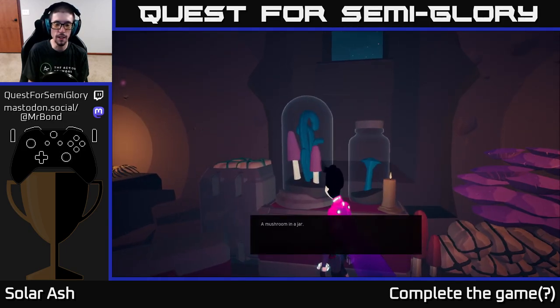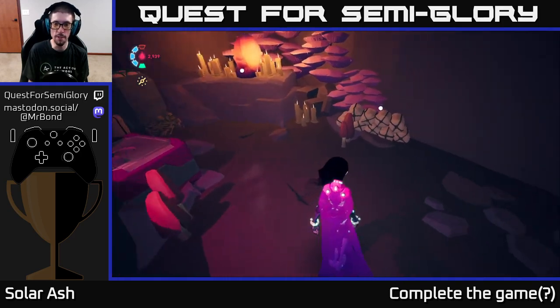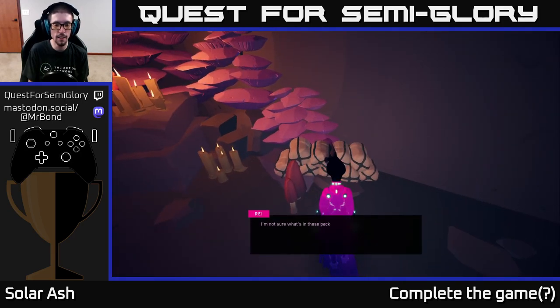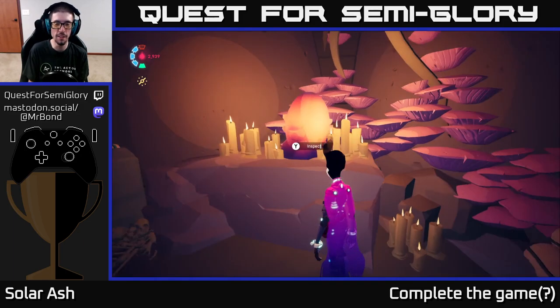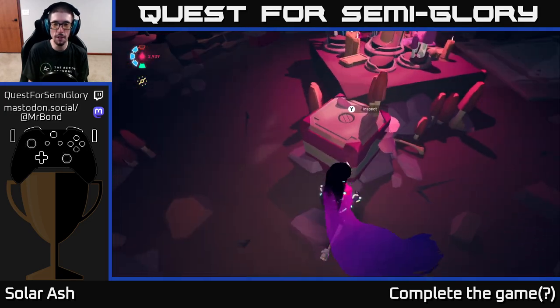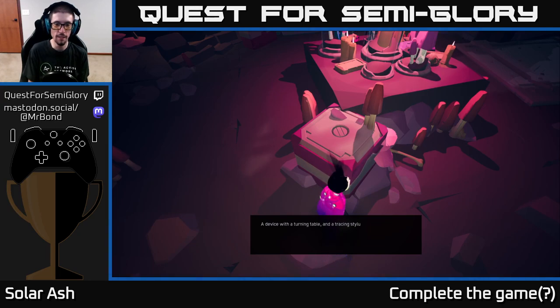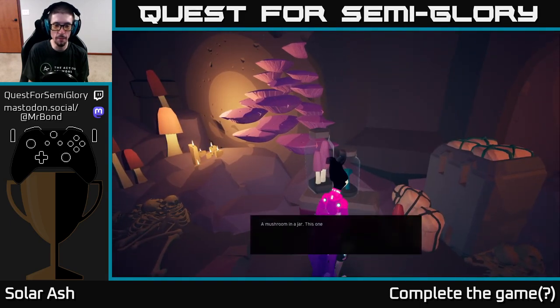Also, let's see what we got here. Okay, he's got a bunch of mushrooms under glass. I'm not sure what's in these packages, but I'm glad they're staying wrapped. Well, for now, anyways. Ooh. Oof. Alright, well, don't touch weird, wet moving eggs, I guess. Quite the operation here.